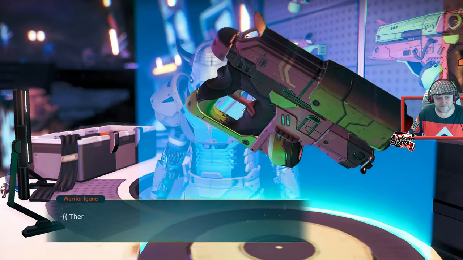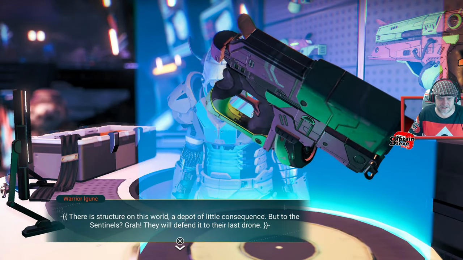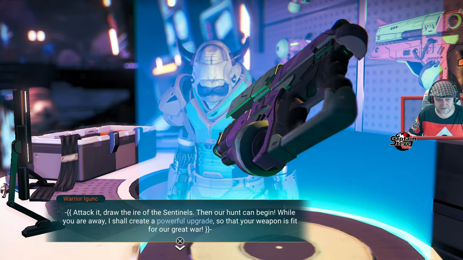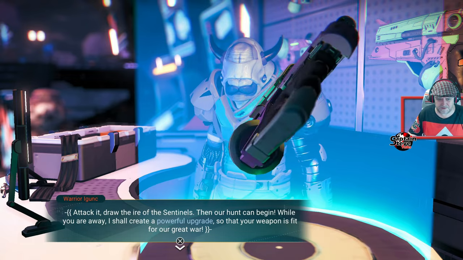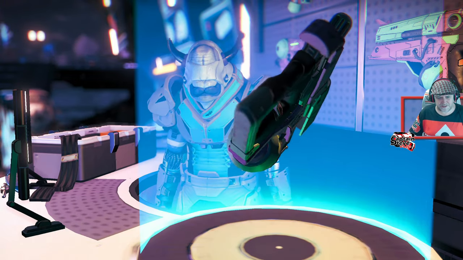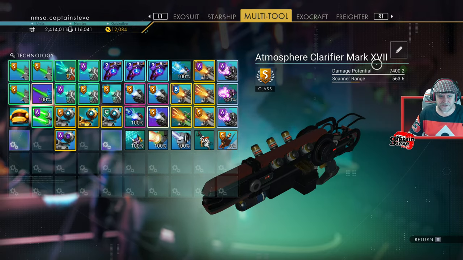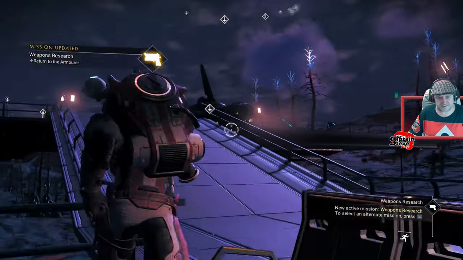All right, fine. There's a structure on this world, a depot, of little consequence. But to the Sentinels, they will defend it to their last drone. Attack it, draw the ire of the Sentinels, and then hunt can begin. While you're aware, create powerful upgrades so your weapon is fit for a great warrior. Okay, all right. Can't wait to see what you knock up for me, mate. But my multi-tool is actually pretty darn lovely right now. Yeah, it's got pretty good damage potential, to be honest. All right, though. Now, let's see what you got.